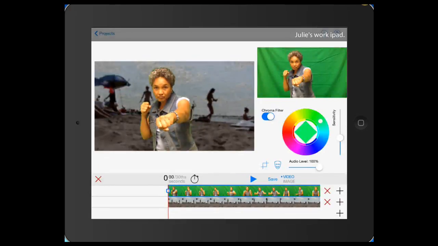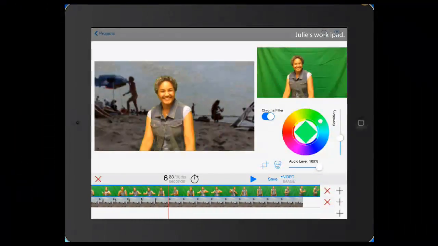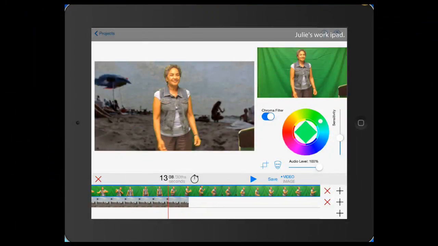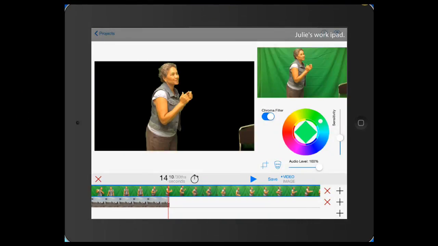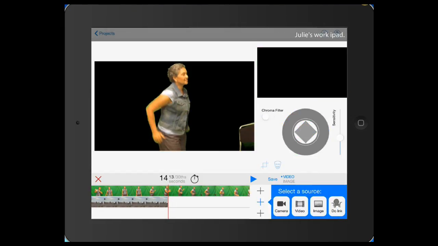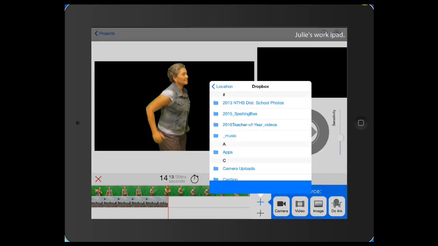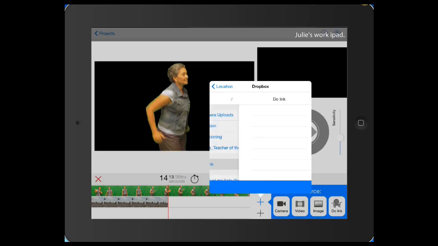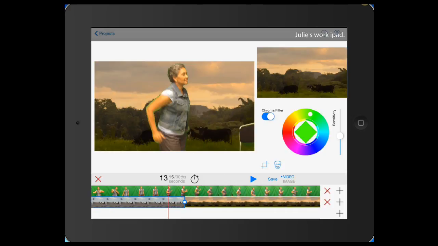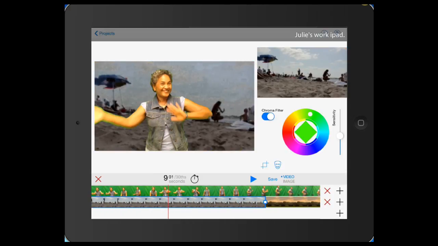Now as you can see, we ran out of video on our timeline here for the background, because the video clip I used wasn't as long as the footage I took of Deborah. So you can actually add some more there too from the same line. So what I'm going to do is move this red line right to the end of this one clip, and then I'm going to hit the plus sign, and go back and find another video clip in Dropbox under Doe Inc. there, and I put another one in there with some cows. So I'm going to select that, and I'm going to hit use, and I'm going to plop it in there right after the beach scene.